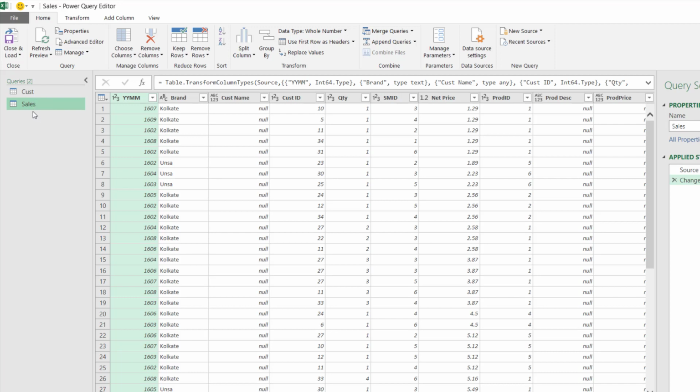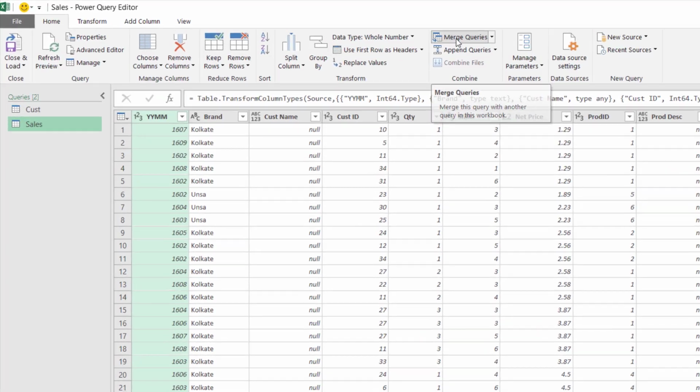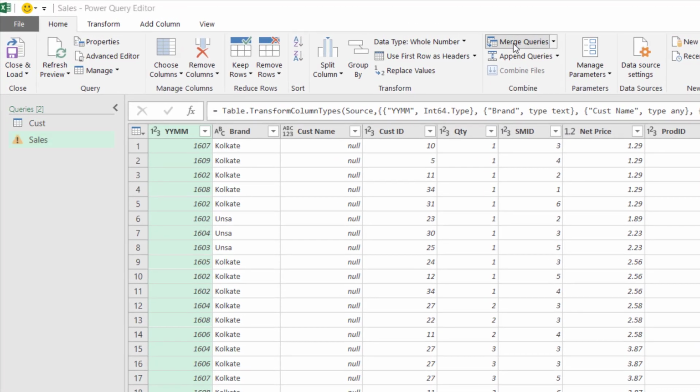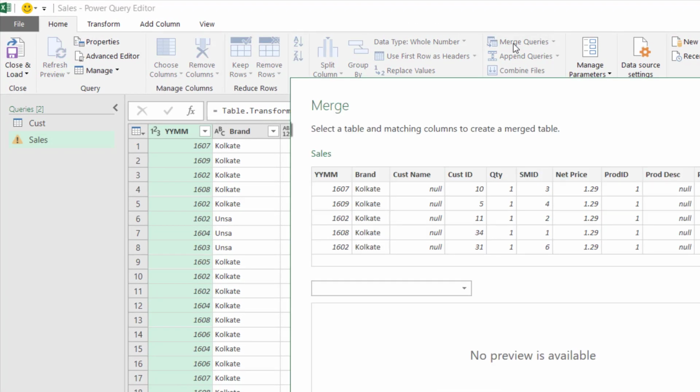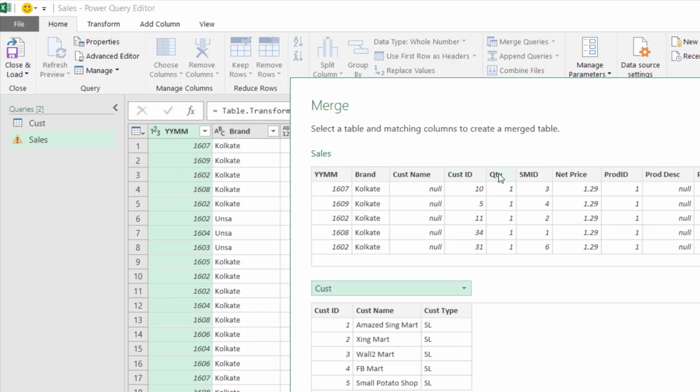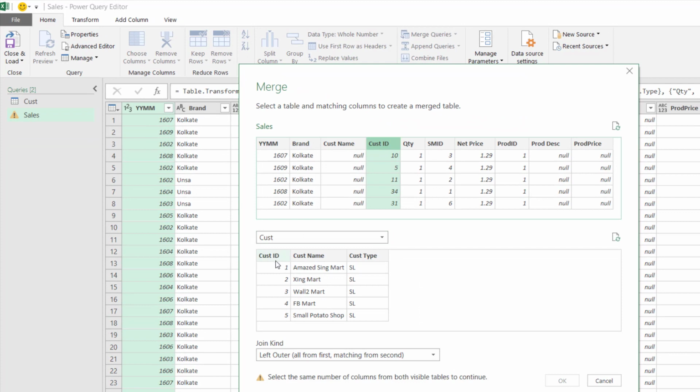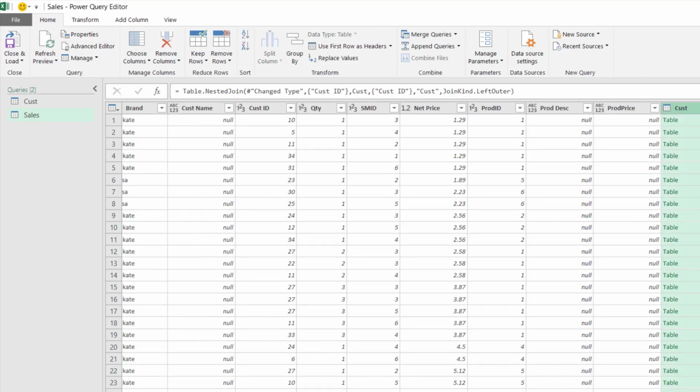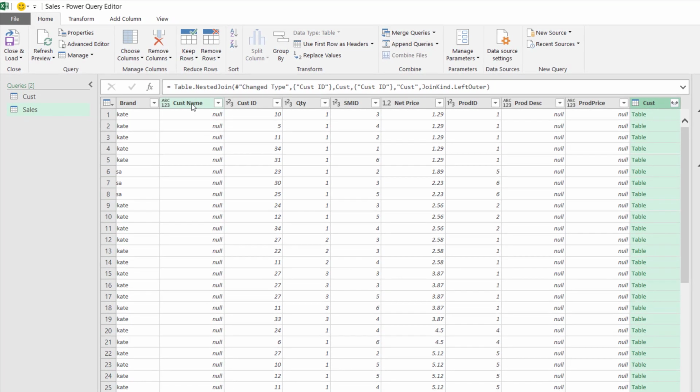Now I select the sales and I hit on this Merge Queries. Over here I choose customer and I select the customer ID and customer ID. So just selecting this and click OK. And I have a customer column and this is the customer name.